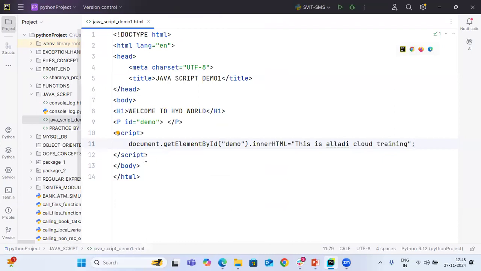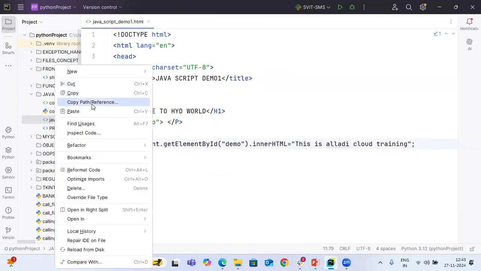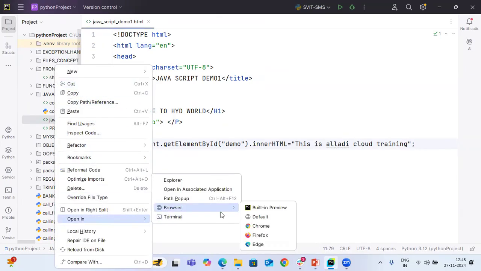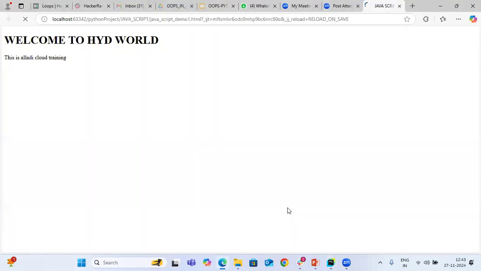After completion of that, just try to run this particular program through any web browser. Just go here and try to open it in the browser, where it will display the corresponding value.